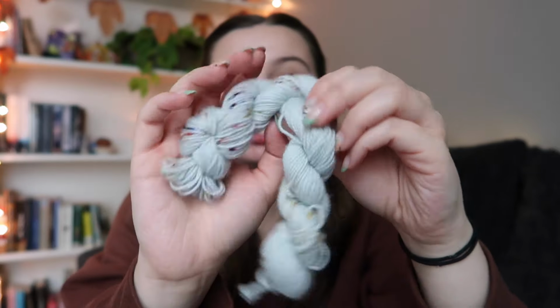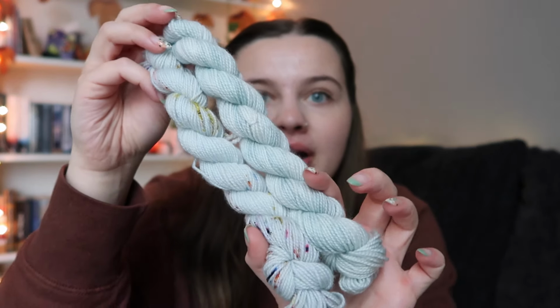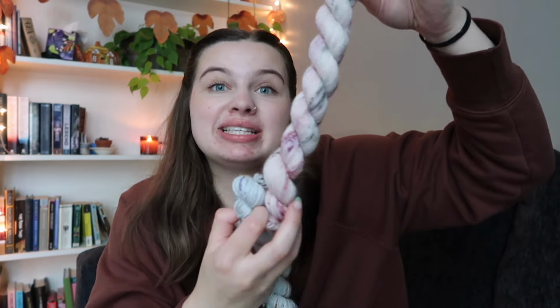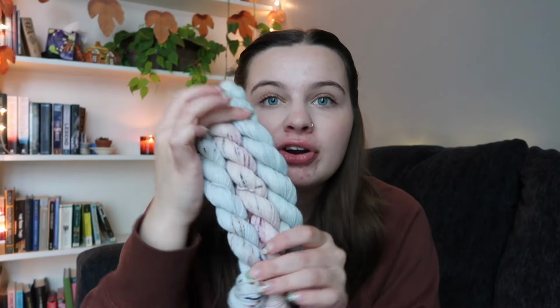It's a really gorgeous pale blue with these speckles, which pairs nicely with this blue tonal right here that was already in the Advent, and it matches really well with the other speckle in the Advent, which I love. I'm so glad I was able to find this one because the speckled one is my favorite colorway in this Advent, and it's the only speckled one that was included. So I'm really happy that I was able to have another speckle that ties in with the other speckled colorway, but also matches the blue.